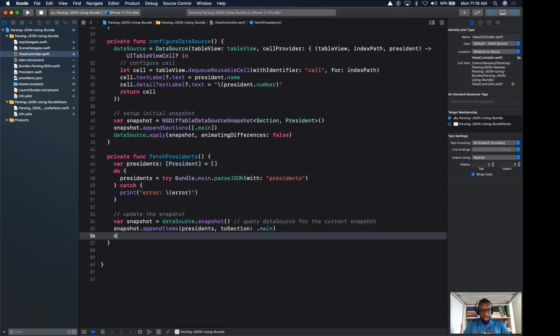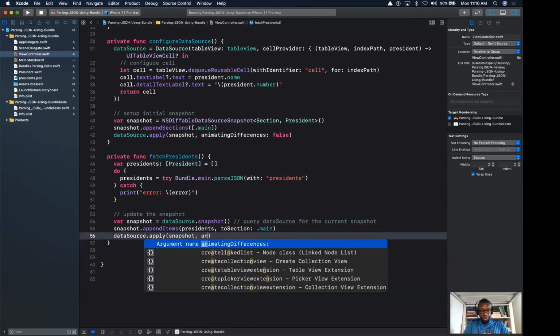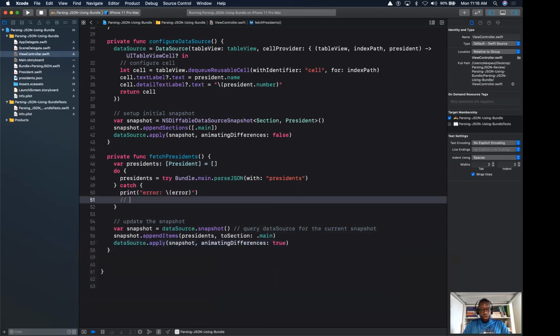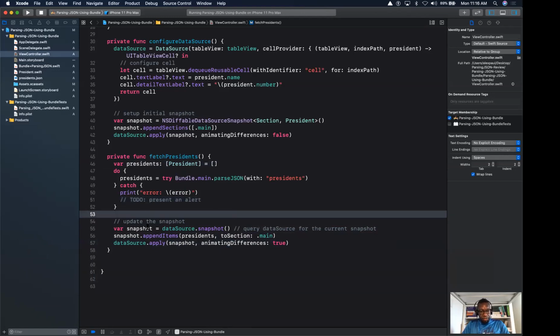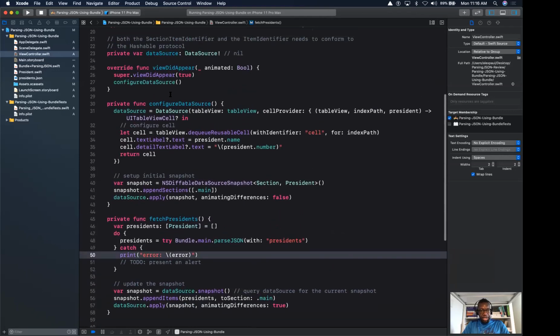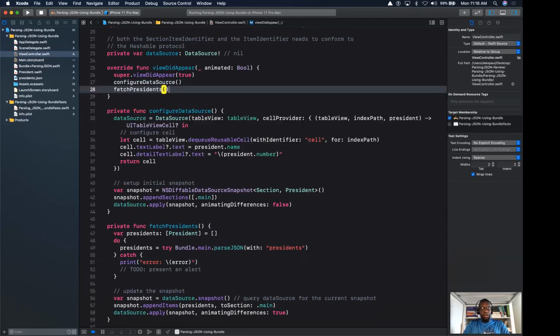So data source, apply snapshot, and here we could animate the thing. And don't forget to do present. Okay, so here we apply it, and we call fetch presidents. Lastly, let's call fetch presidents right here.